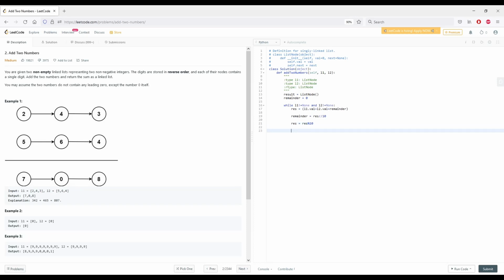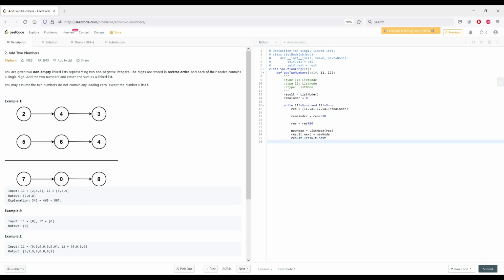Okay. Now, what do we do now? So we're going to create a new node with res as the value of the node. Res node res, and then result dot next equals new node, and then result equal to result dot next.